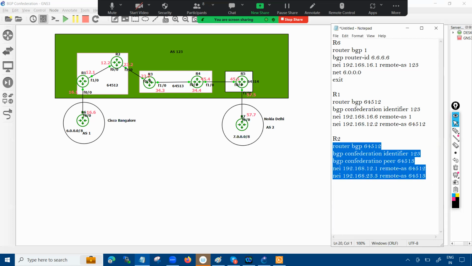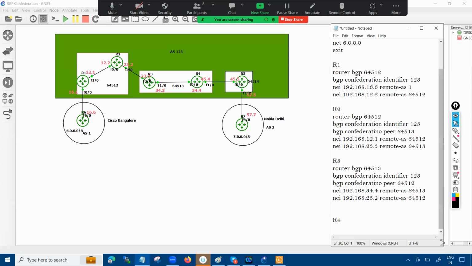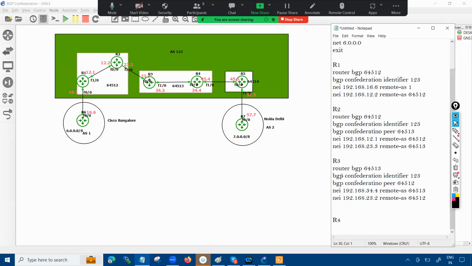Let's go with router 3 now. Pretty simple configuration, man. You just need to have two things. That's all. 64513, same daddy, but my brother, you are my brother. So R3 also needs to tell, hey, you are my brother. And this guy goes with 23.2, 64512. Same thing, this guy goes with 64513 on R3. I need to change this guy. Have a look at the configuration, guys. Pretty simple. It's all about the practice. If you have practiced BGP, it will become very easy for you to understand. We have only added 2 extra configurations.